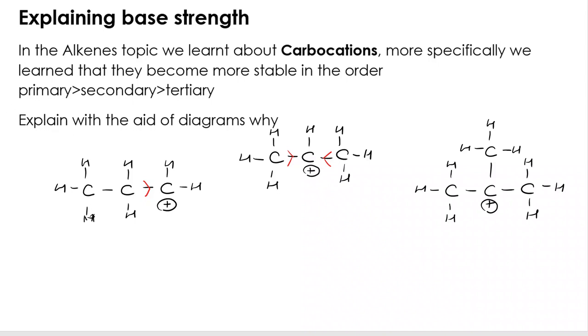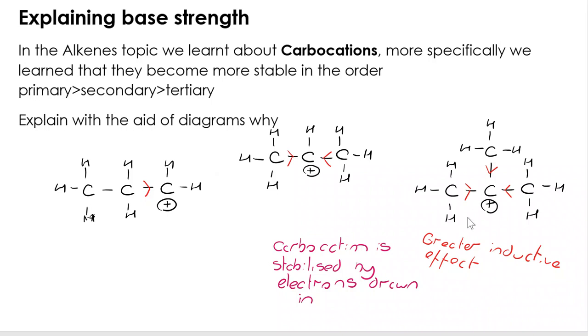And as I'm sure you can guess where it's going if you weren't sure for yourself, here I've got three alkyl groups, all of them electron releasing towards that positive carbocation. Now we know that this is the most stable. It's also got the greatest inductive effect with all of these electrons moving in. The greater inductive effect means we're essentially stabilizing that carbocation. It almost makes it less positive.